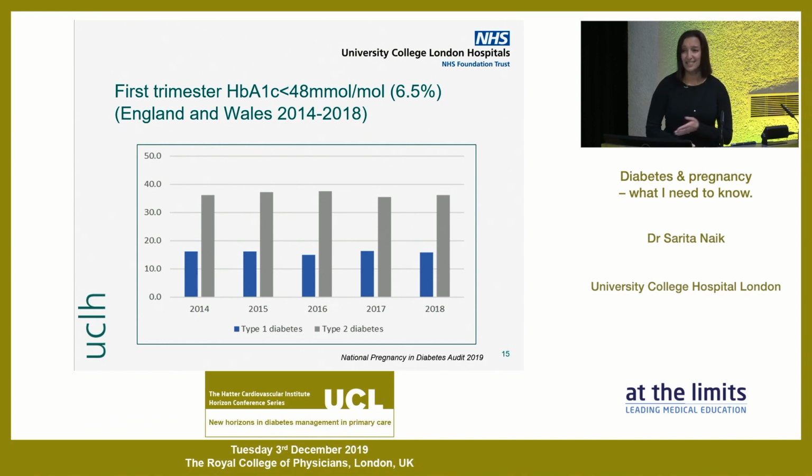And disappointingly, this isn't changing. This has been the same for the last 5 years, despite all the input that we're trying to put into people and women with diabetes. It's not surprising. The women who have higher HbA1cs are more likely to be from deprived areas. They're more likely to be younger with type 1 diabetes. For type 2 diabetes, women from Black and Asian backgrounds are less likely to get into target. And of course, high levels of deprivation also mean you're less likely to get there as well. So I don't think that's rocket science, but we're not getting to the women who really need our care, those vulnerable ones.